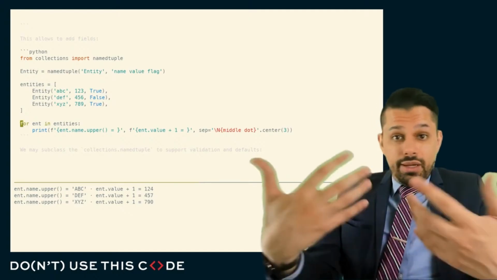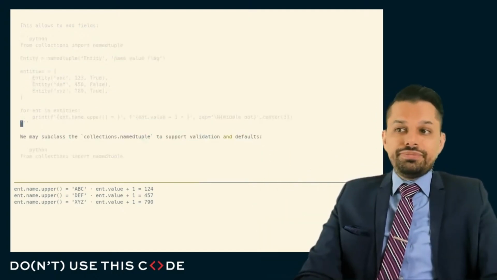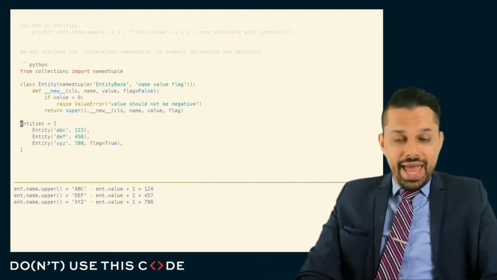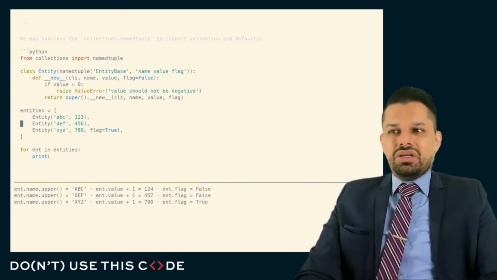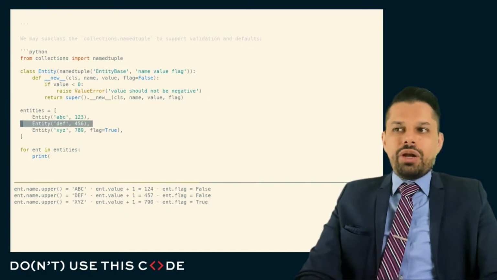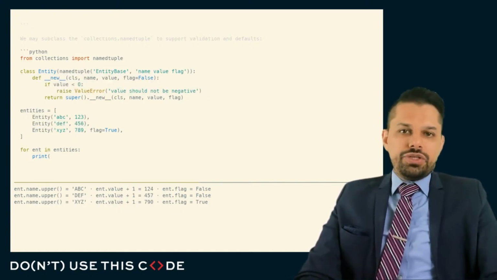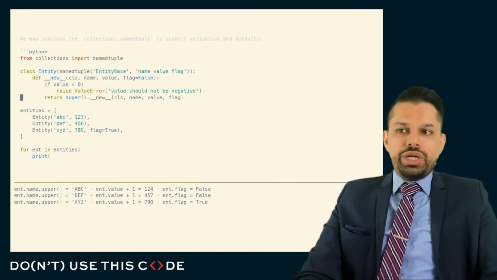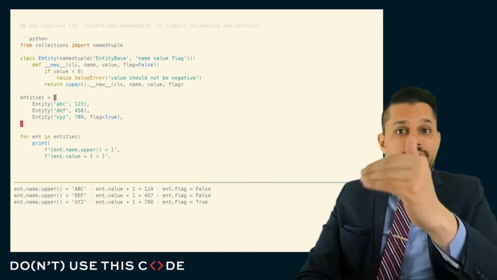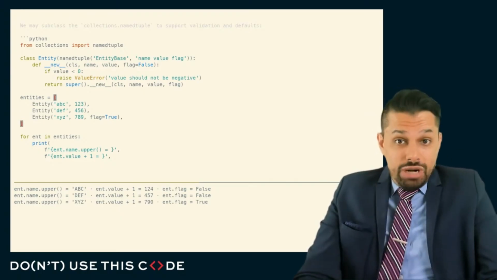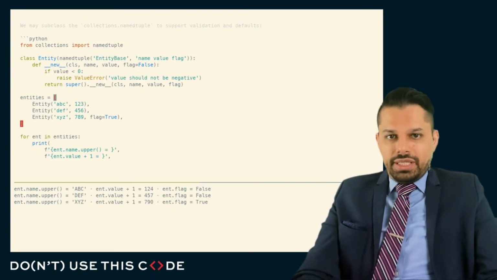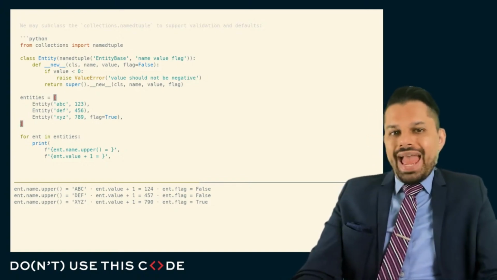So now we might say, okay, now I'm ready to add fields. Once I've done that, I might say, you know what? Now I might not want to provide all the fields on instantiation of these types. I might want to have defaults, and I might want to even check that some of the fields that are provided are constrained to certain values. And you can see I'm slowly escalating the complexity of this code as my need arises, and I'm minimizing the amount of work I have to do before I actually need it.